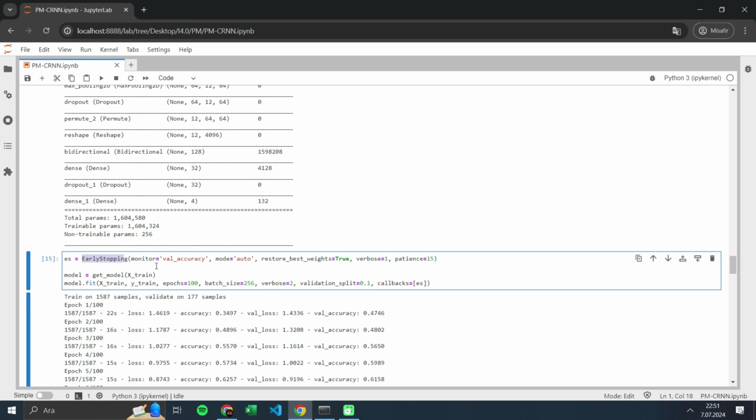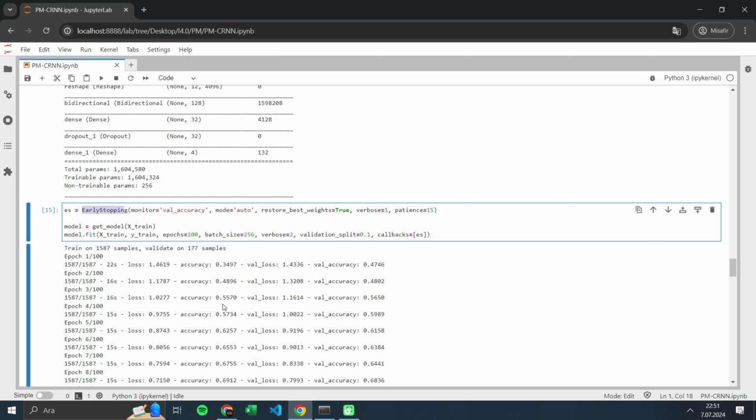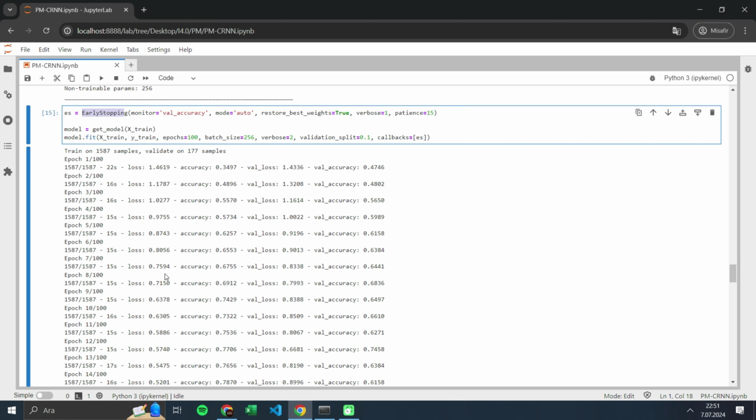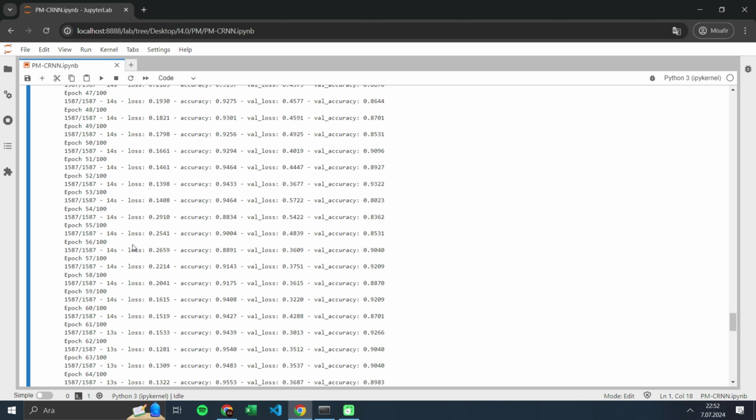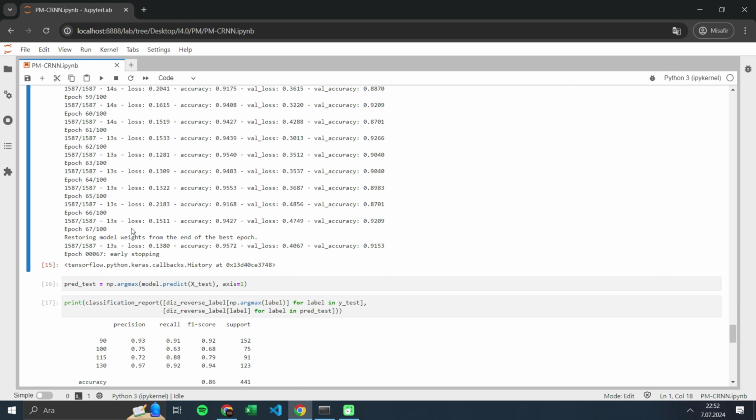And the model training part trains the model on the training data with early stopping, validating on 10% of the training data. The training progress is printed for each epoch, showing loss and accuracy for both training and validation sets. And you can see here it is long, and let's switch.